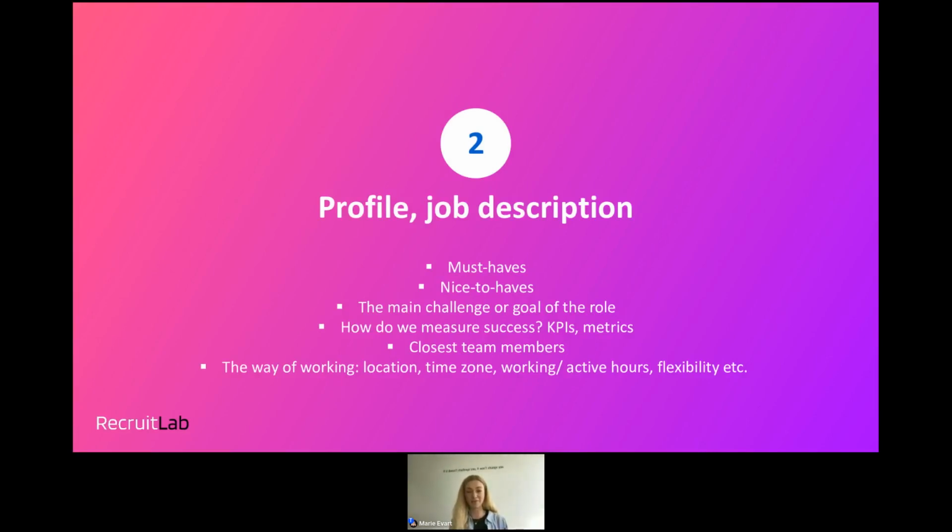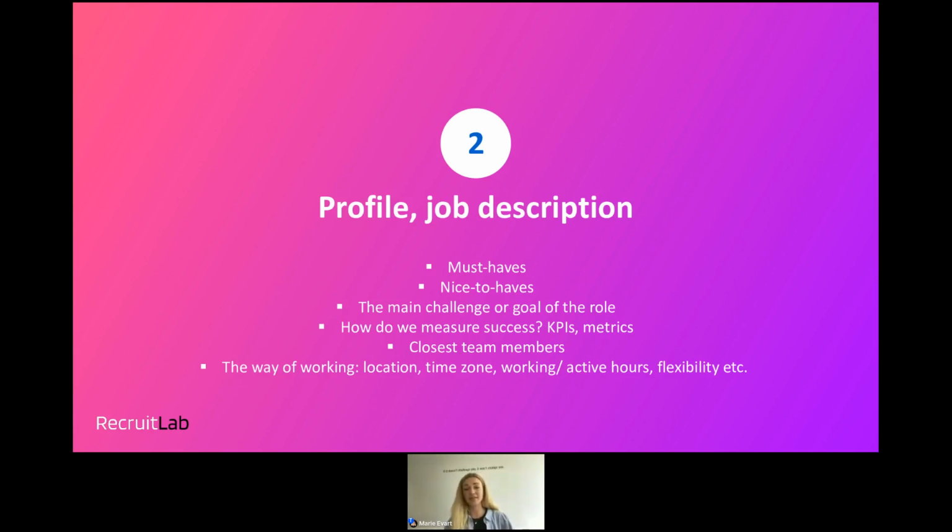You should definitely have a profile and a job description. I think the number one reason why so many job ads fail is that they're more like job descriptions, not job ads. But you actually need both of them. So you need this marketing approach, and you need this attractive job ad you can publish in different channels. But you also need this description of the job or description of the profile for yourself, and of course for your hiring manager as well, to make sure that the expectations towards the process, towards the candidates are the same.